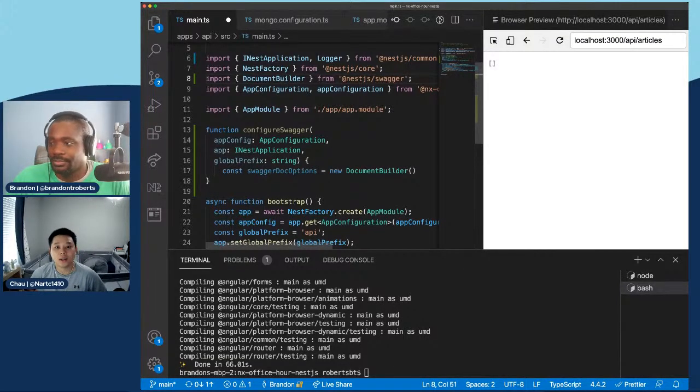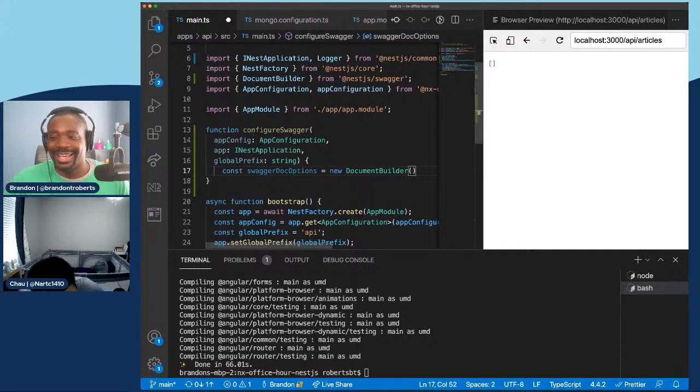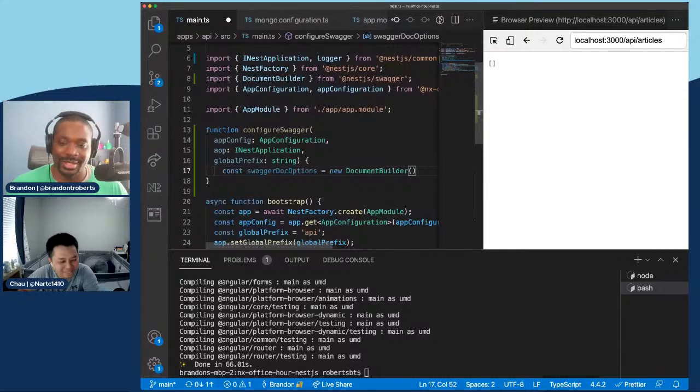You can document your API, your controllers, your endpoints, so that the people who consume your API don't have to come ask you. I've documented some APIs before, and of course, you make a change and you have to go update the documentation. But this takes care of that for you.